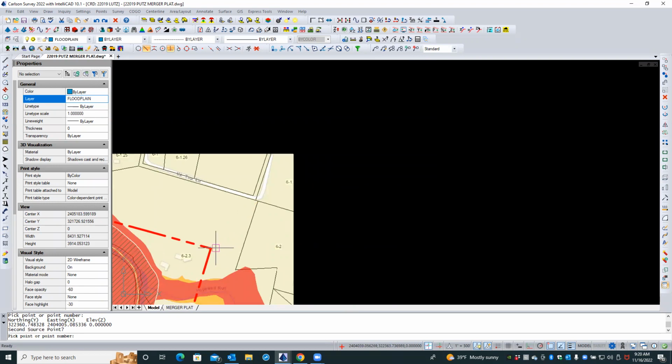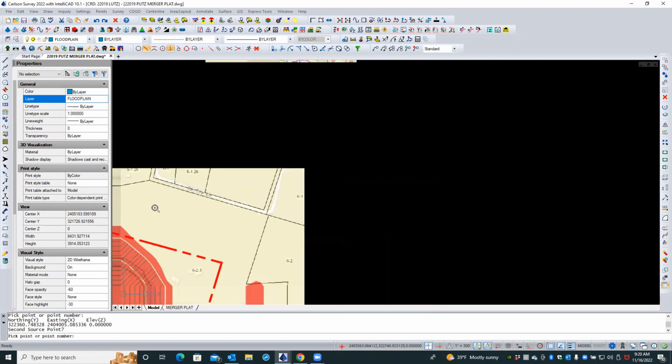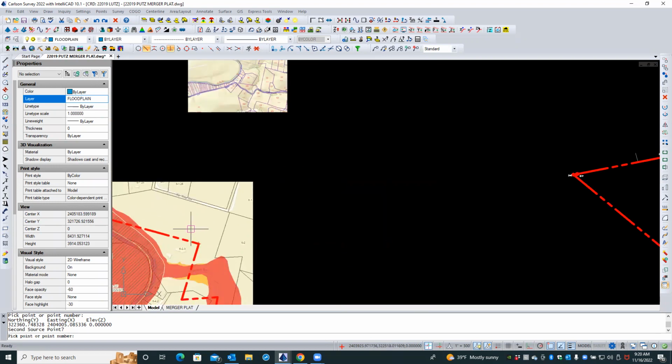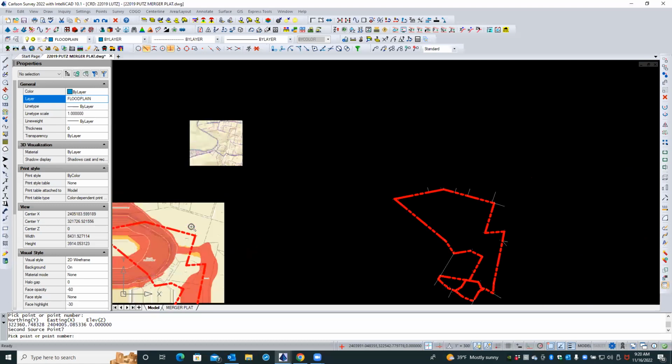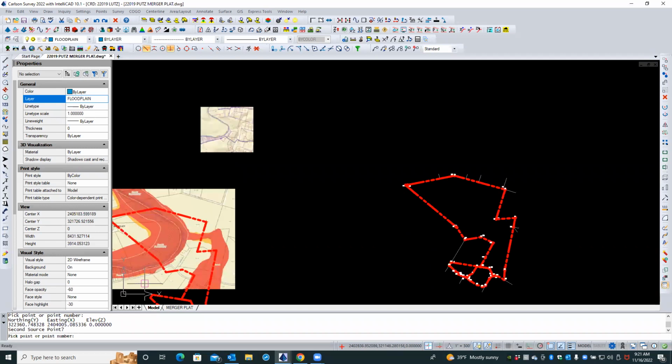Now it says second source point. So you're going to get another one. You can either do that one, or you can look maybe diagonally across the map, something farther away, because it's not going to be exact. It's like doing a short backside. Now be careful, because if you click there, make sure it's not snapping. Come down to that lower left corner of the property, somewhere in there.